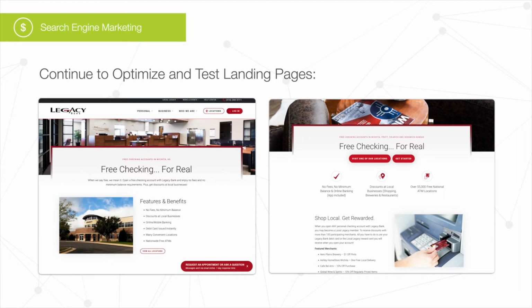Now, sometimes you have to go in for these services and that's tougher to track, but there are different ways that we can still judge success from views. So on this example, the one on, let's see, for you, it would be the one on the left, would be the landing page that we started out with. This is different from the page that is about their checking on their main website. Their main website checking page has a lot of information because there's a lot that goes on with their checking, and it needed to have a lot of keywords for the natural search engine optimization.